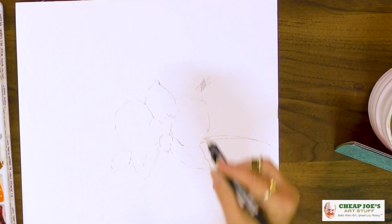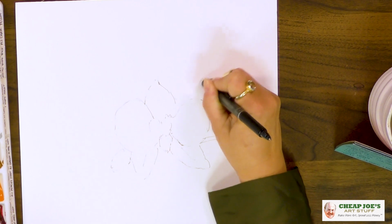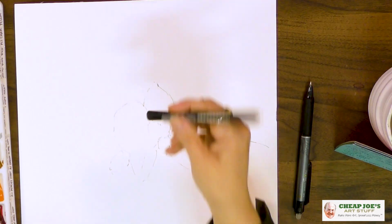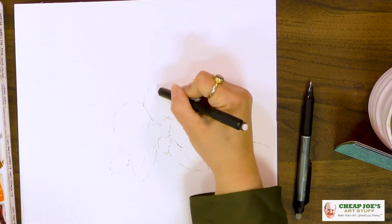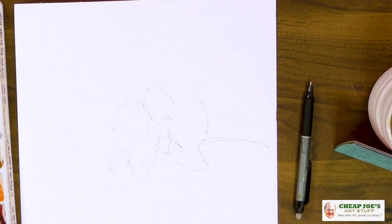Because this is Frixion, this is a gel ink that is heat sensitive and also friction sensitive. So with just this little silicone eraser here at the back, I can take all of this out. Any part of this that you didn't love, you can just take out. Now, do you need to have this all the time? No, you do not. Let me show you what I mean. Here's my eraser. Well, I'm going to use the butt end of it just to show you what I'm talking about. We're going to just put pressure on this, and pressure alone will take it off. So you can do all kinds of cool stuff that way. You can just take it, gone.